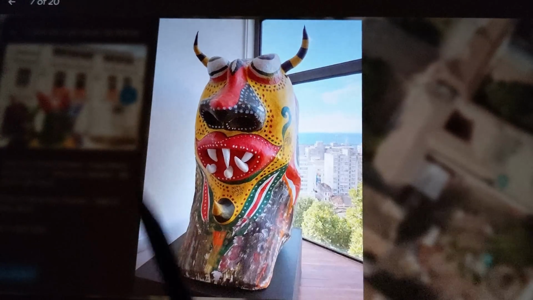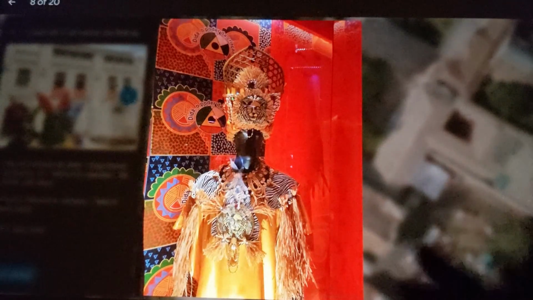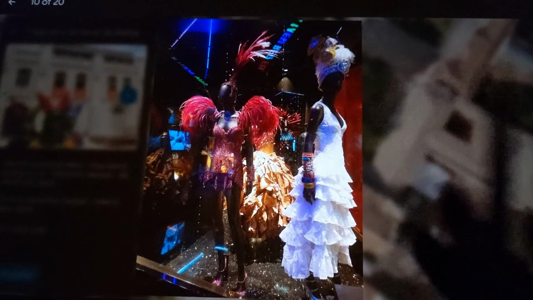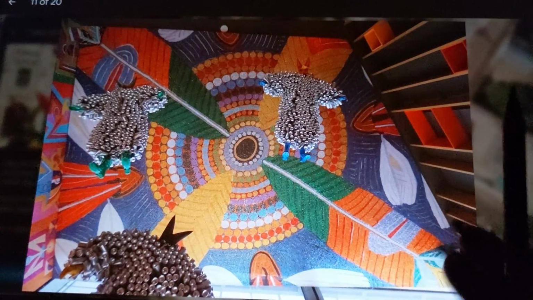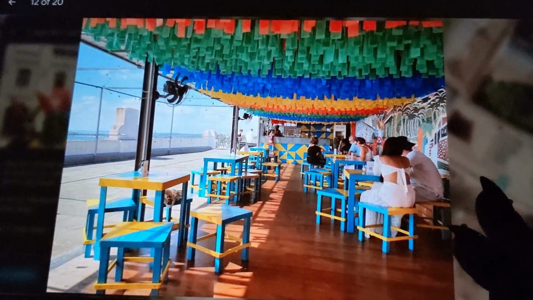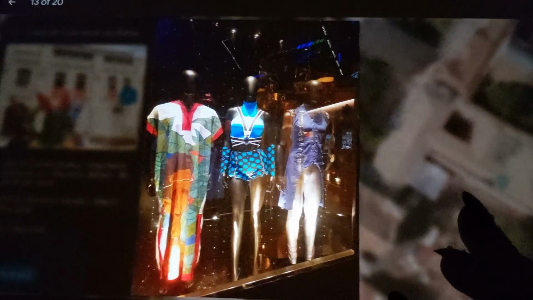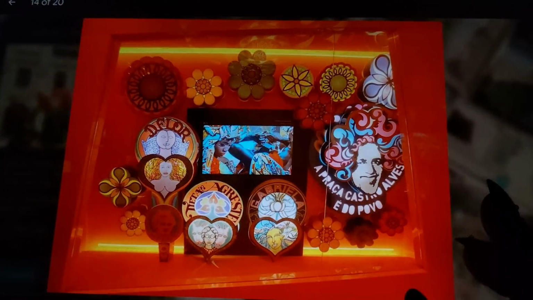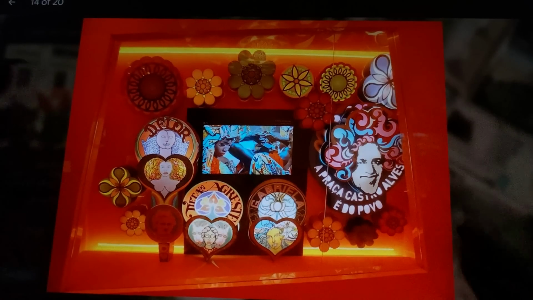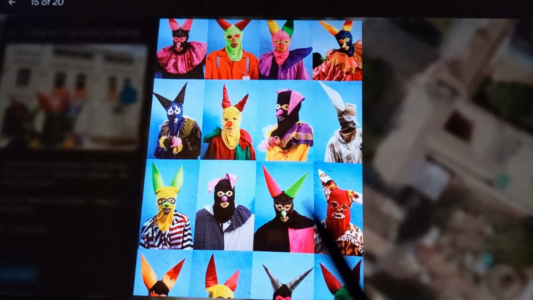But we have lots of artifacts from carnivals of the past, lots of costumes, and they're so gorgeous. All of the drums here, beautiful dancing costumes, and all of the wonderful colors of Carnival. I love these. So it looks like maybe fans there. And of course the very wild costumes that we have.